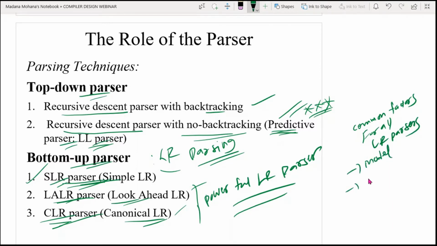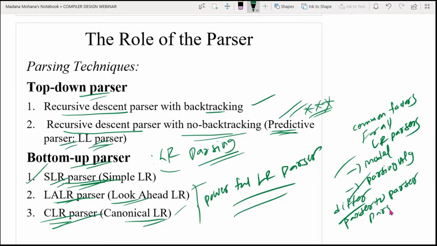Then the parsing algorithm is the same. These 2 are common. Then where do they differ? Parser to parser, the parsing table differs. Only the parsing table. The parsing table differs.